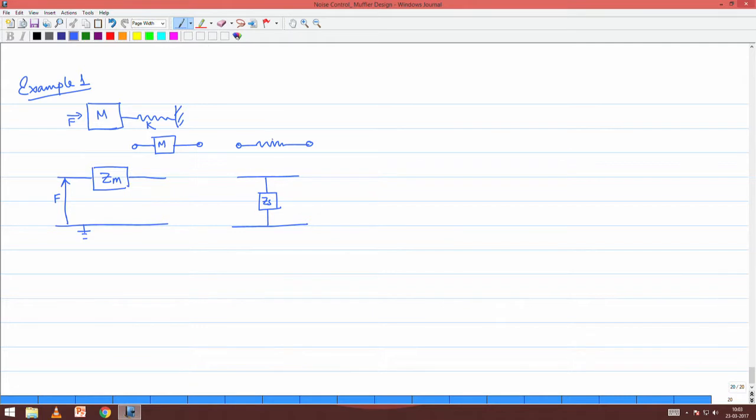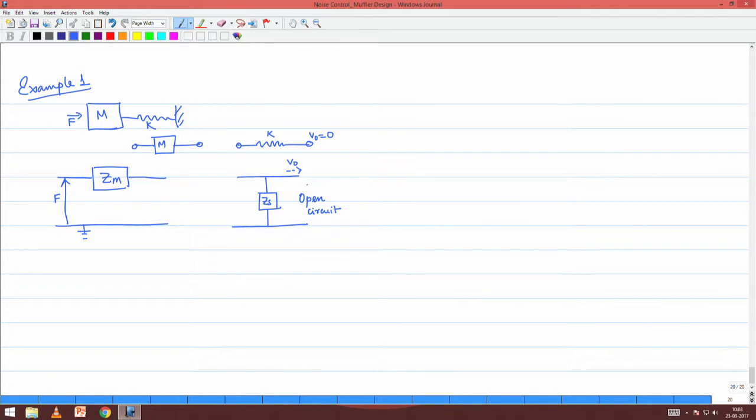Now, what we observe in this case is that the output of the spring is basically at a fixed position, it is not allowed to move. I will call this V0, this point is not allowed to move. That in turn implies that there is no current which can go in this part of the electric circuit. The output should not have any current. Now, the output cannot have current only if you have an open circuit configuration here. So, this is basically an open circuit.